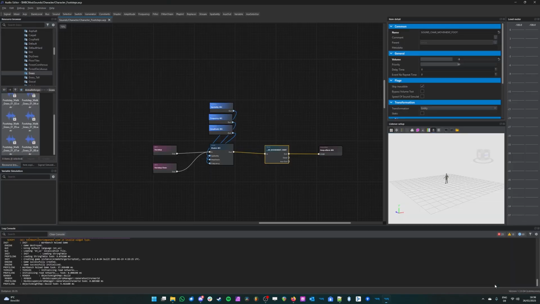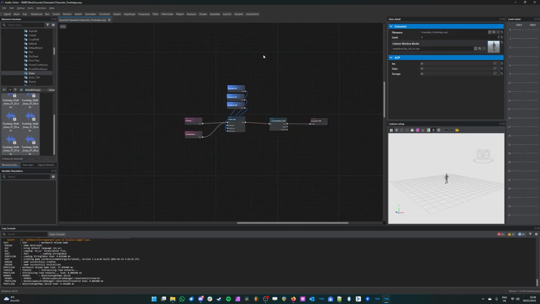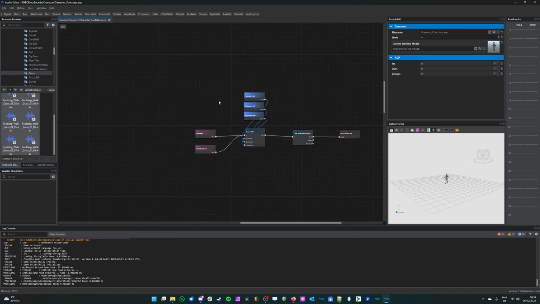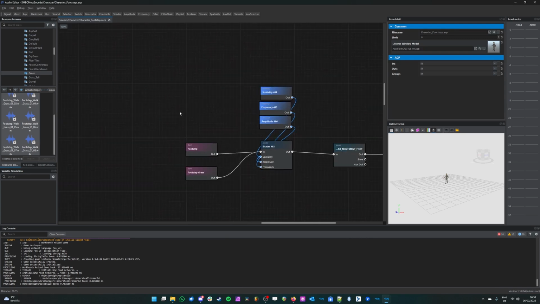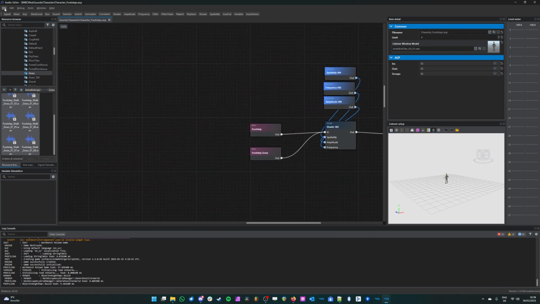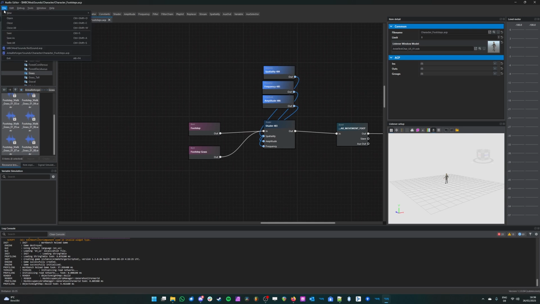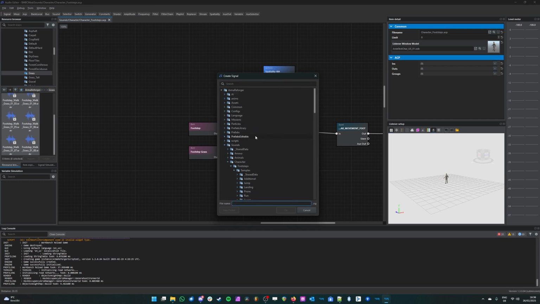But how do we use this value now? Because there's nothing here that screams, hey, let me interface with the game world, really. In order to do so, we need to first create a signal file. And yes, we, on the one hand, have the signals that are the values in the game, and then we have signals that are audio editor specific files. This is where it gets a bit confusing, bear with me. So we click on File, New, Create Signal, and let's do it properly in here. We call it footstep test signal.